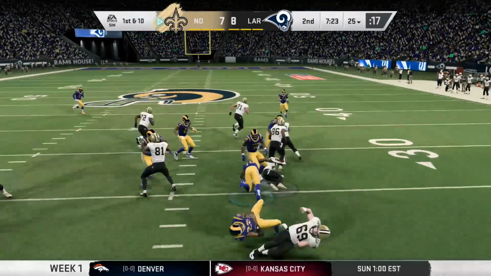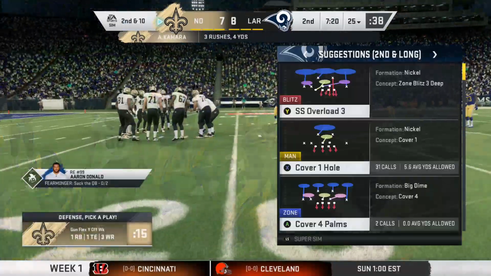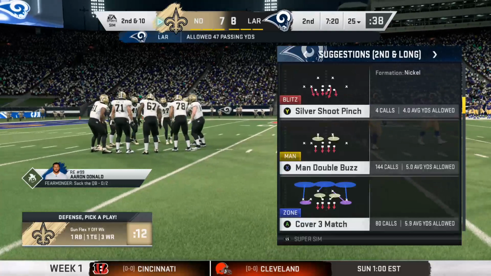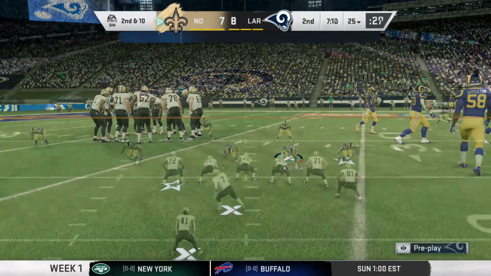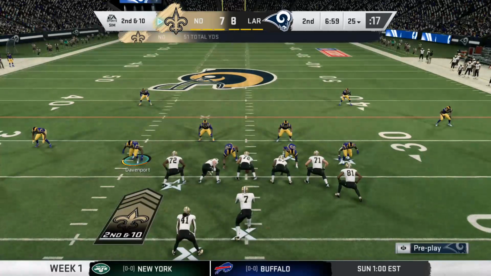They begin on the ground with Camara, trying to find a lane, but instead he'll get back to the line of scrimmage and no more. Officially no gain on the play, and it's second down. Early down stuff to put this offense in a precarious position.